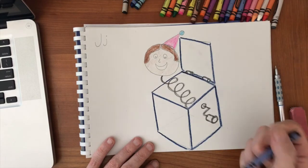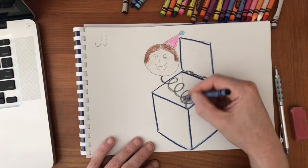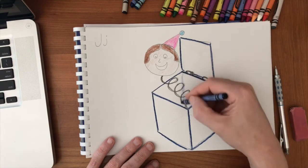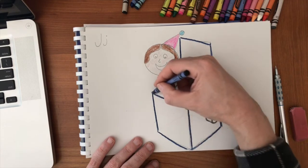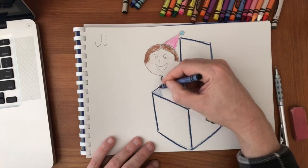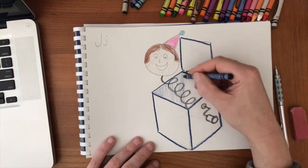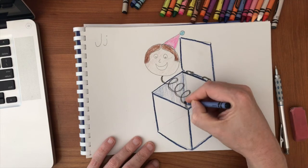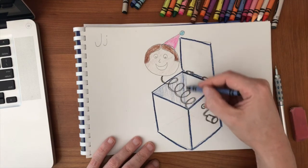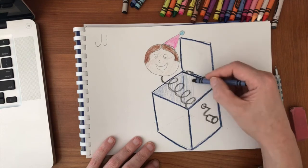Inside my box, I know that it's going to be blue. Gentle. Gentle blue. I could even put a dark line right here. That looks so real. It looks like I'm inside of the box coloring right now.